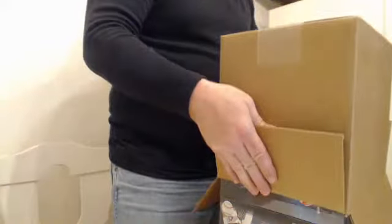Oops. Get that flap out from underneath. There we go. So the second case is now empty, so we'll get to cracking.